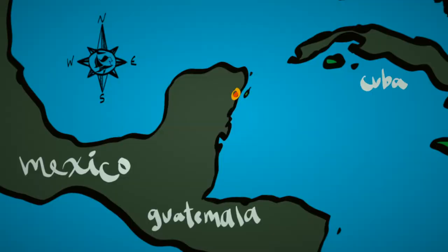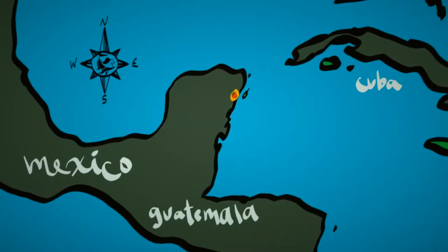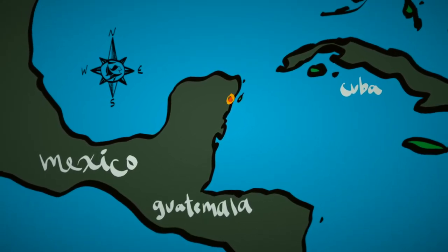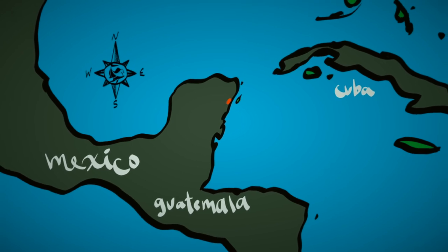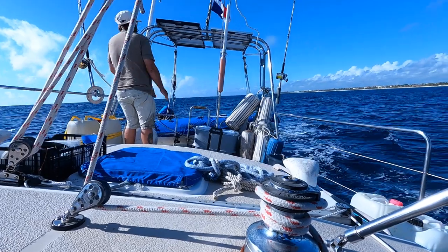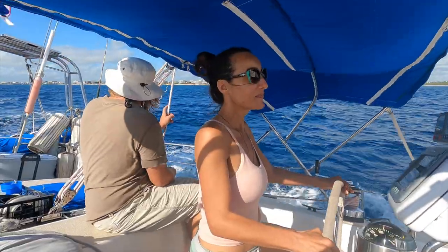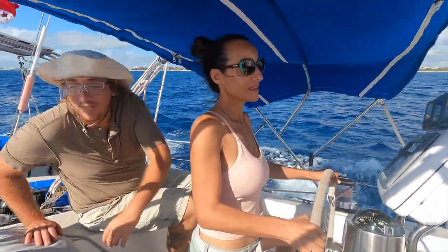Gracias, Pati. At this moment, we were heading north, not south. In order to check out of Mexico on the boat, according to the local harbor master, we would need to hire an agent if we wanted to do that from here in Puerto Aventuras. We called the agent, and he wanted almost $300 US, which we did not have.